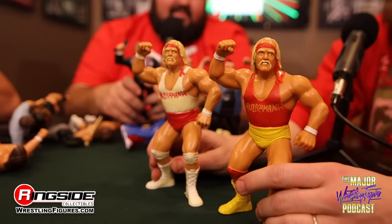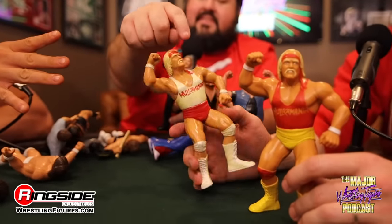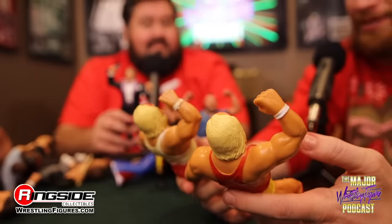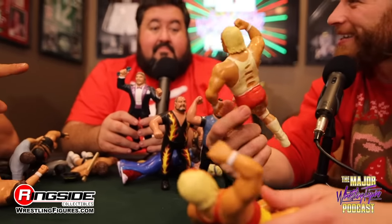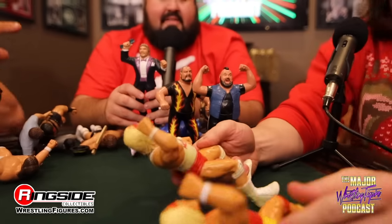You know what cost a lot? These two Hulk Hogan figures. Yours is kind of yellowed, but it's supposed to be white. This Hulk Hogan smokes cigs, so his shirt's like yellow. I'm okay with that. I think you have to rebuy that Hogan. Conrad, no way. It's like a $500 Hogan, I'm not rebuying. You should definitely rebuy. Or just try bathing it.